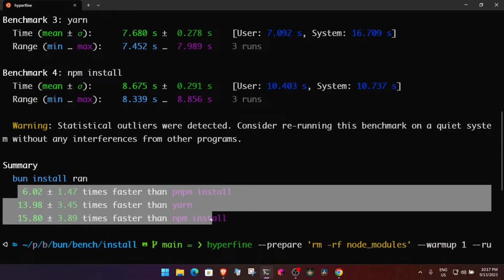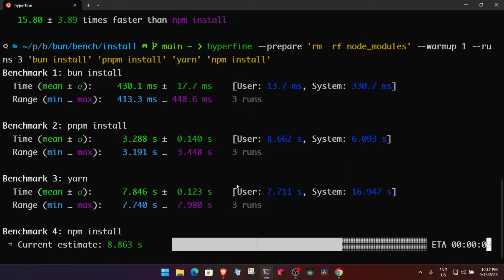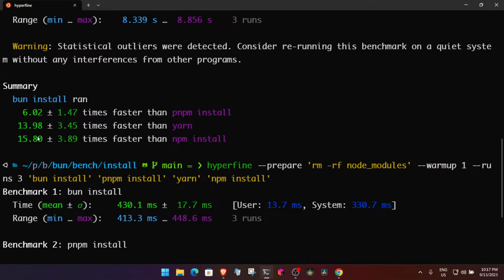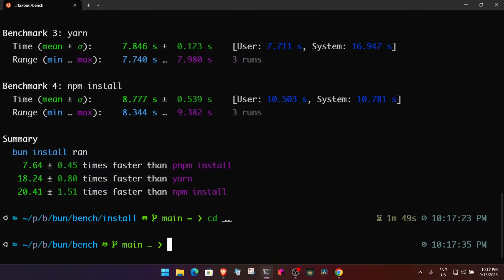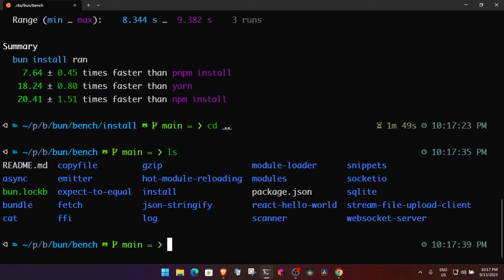Previously it was 6, 13, 15, 6, 14, 15, right? Yeah, 6, 14, 16, let's say. This time it is like 7, 18 and 20. So yeah, basically it's faster. Okay, we got it. And now there are a bunch of things that we can actually do here.